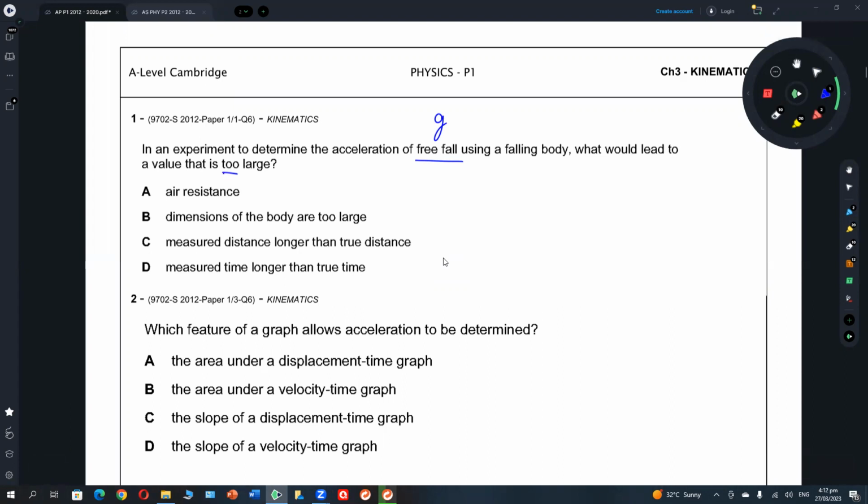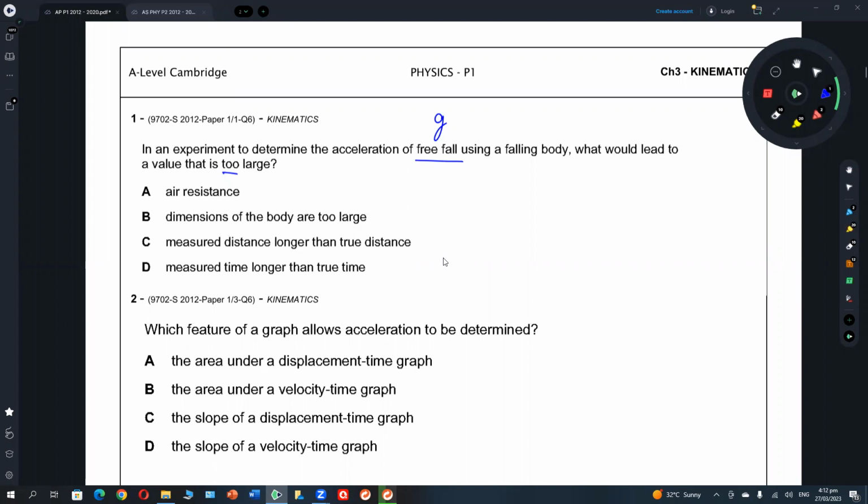Kinematics is a leading topic. Kinematics is a leading chapter in our mechanics section. The main sections are measurement, mechanics, electricity, waves, and nuclear. These are the main sections in our AS physics. So from the mechanics, kinematics and dynamics, these are two heavyweight sections which always appear in the paper. Like there are some topics like Ohm's law come every year, kinematics come every year. So this is one of them. So I have selected that.